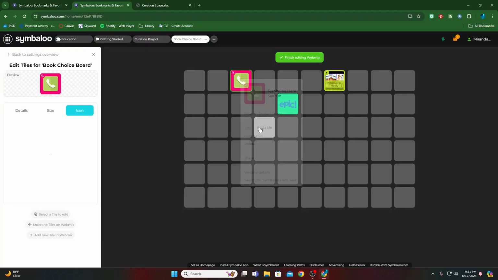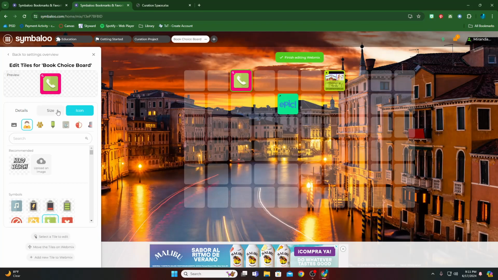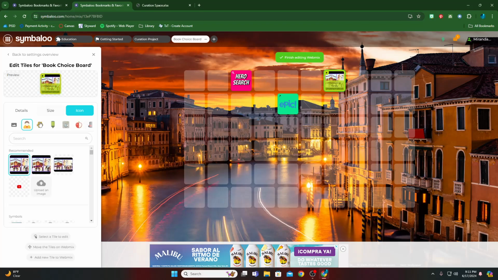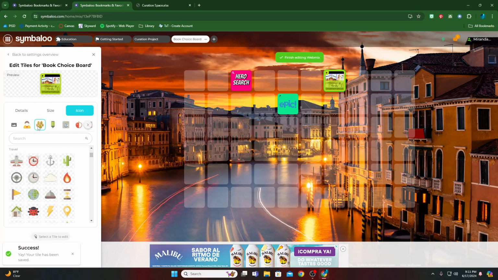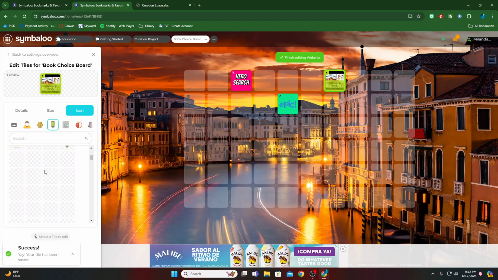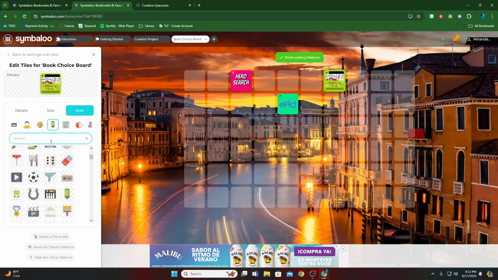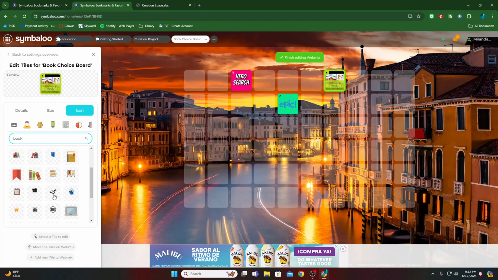If I change the icon, I need to make sure that it connects. Measuring Penny, I know, is an ebook, so I can either click the tile or change it to a book. Let's type a book. Perfect. And you'll notice the icon change.